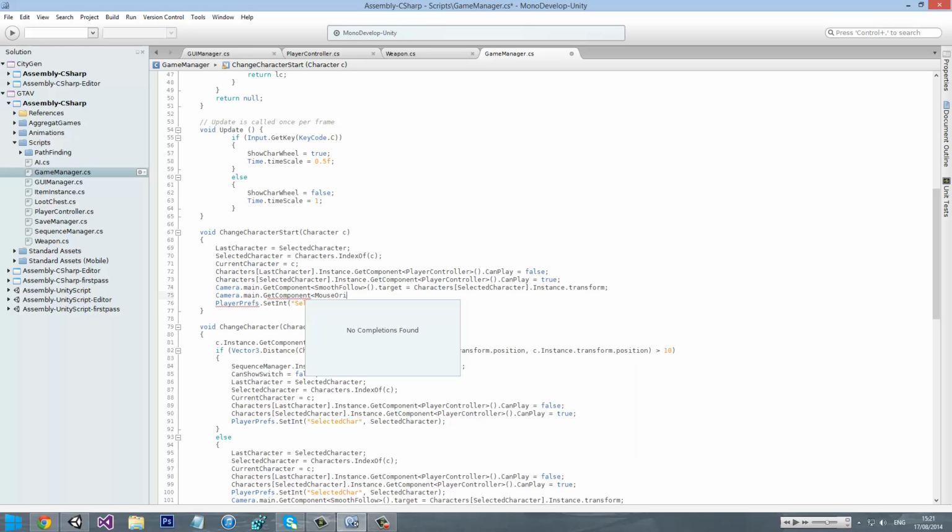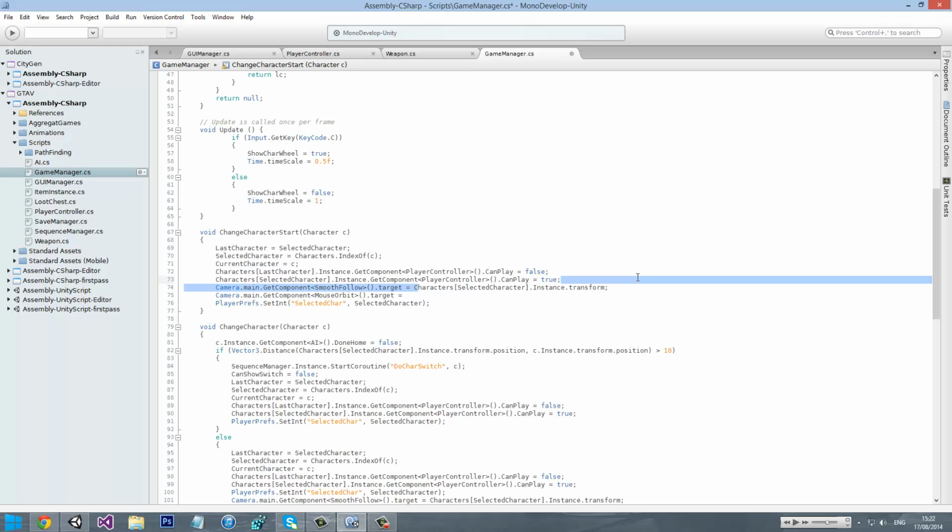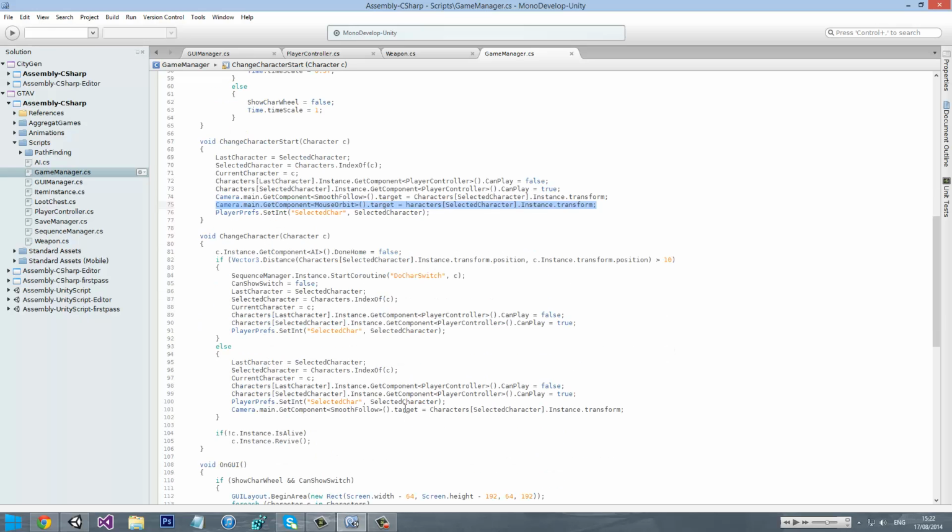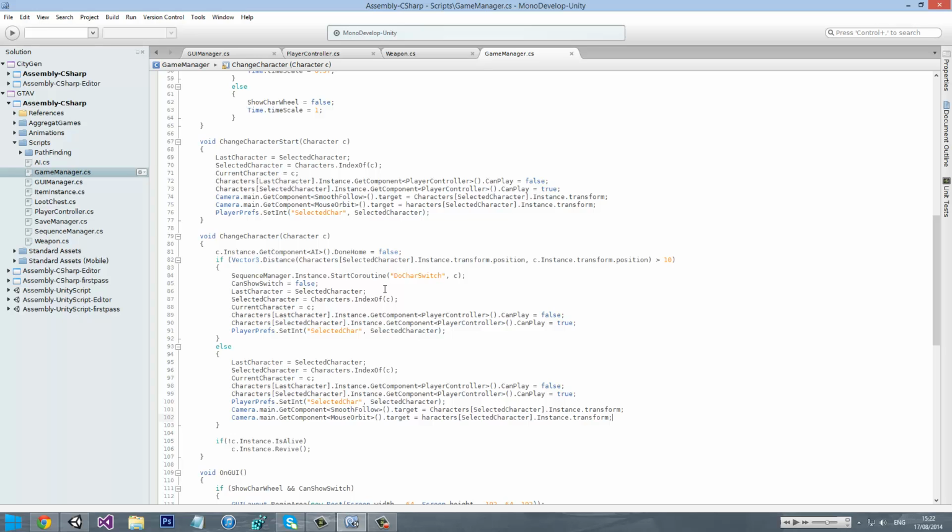It won't come up because it is a JavaScript file, but it will work just because it's in the standard assets. .target equals, and then set the target to exactly the same as we did for the target of smooth follow, and then you can just copy and paste that into the other two, wherever that may be, down here, into the other one.